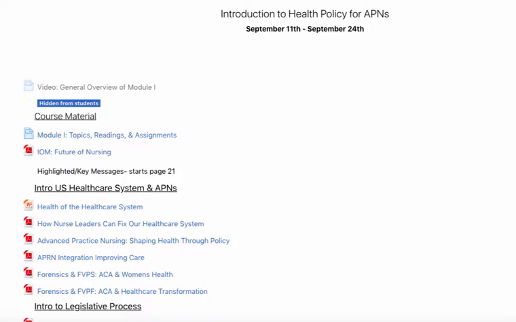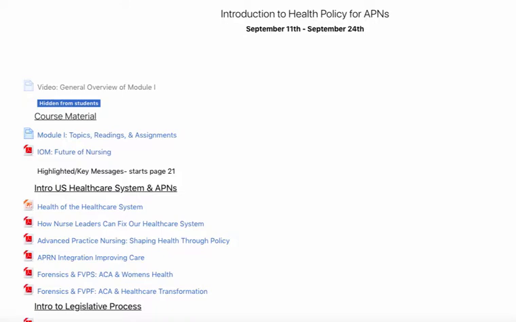At the top of every module, I will have topics, readings, and assignments, which also has the dates in there. And I also have the discussion forum, the due dates essentially within that as well. You can also find the course readings with the textbook readings that are for the course module.